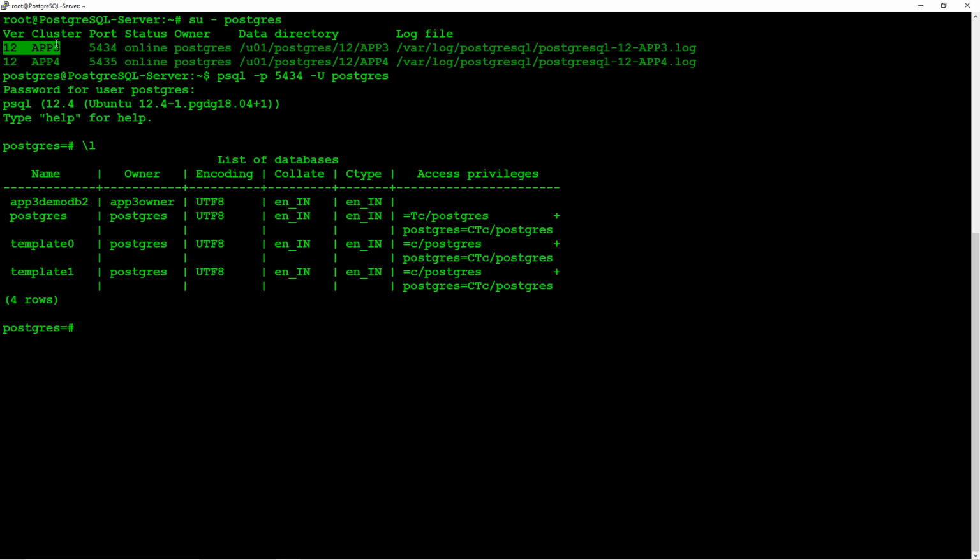For this demo I'm going to use this particular database called app3demodb2, and the owner of this database is app3 owner. Let me log in with that user.